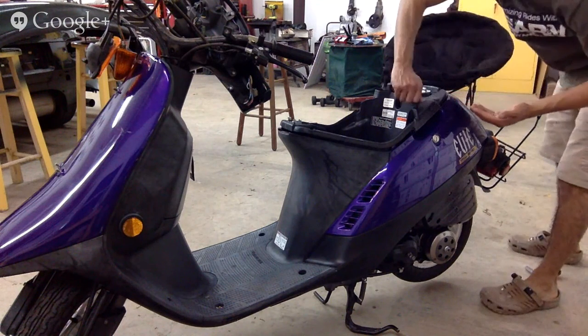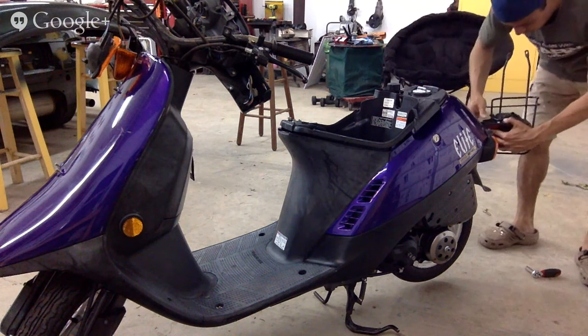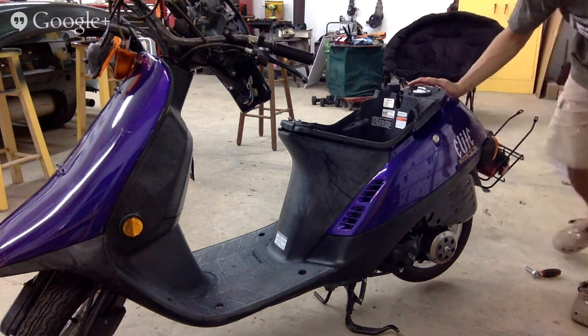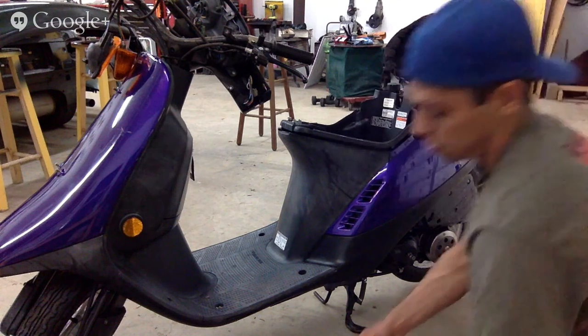These bolts I won't put back now because I won't be able to take that off. This I can't unplug here, so I have to wait. All right, I'm getting there. Inside we have a couple of 10 millimeters.